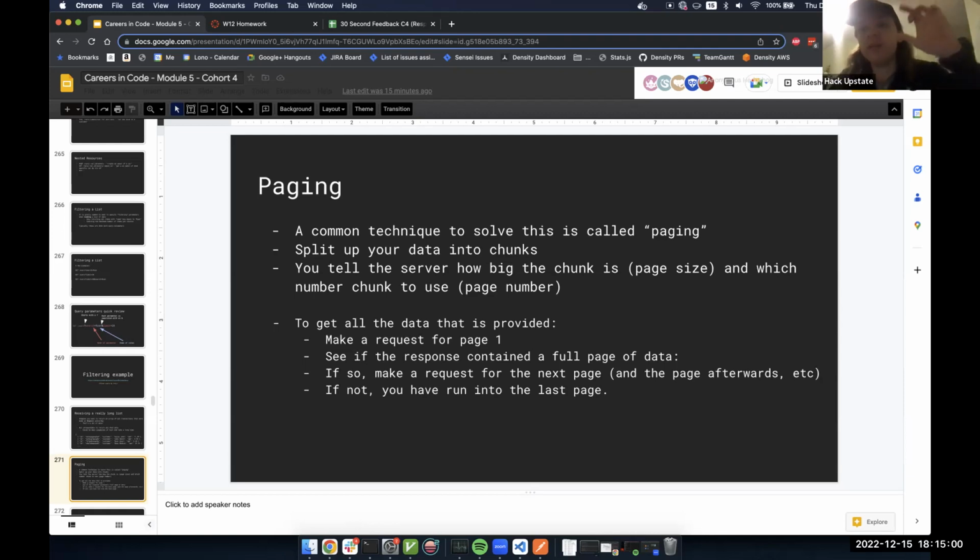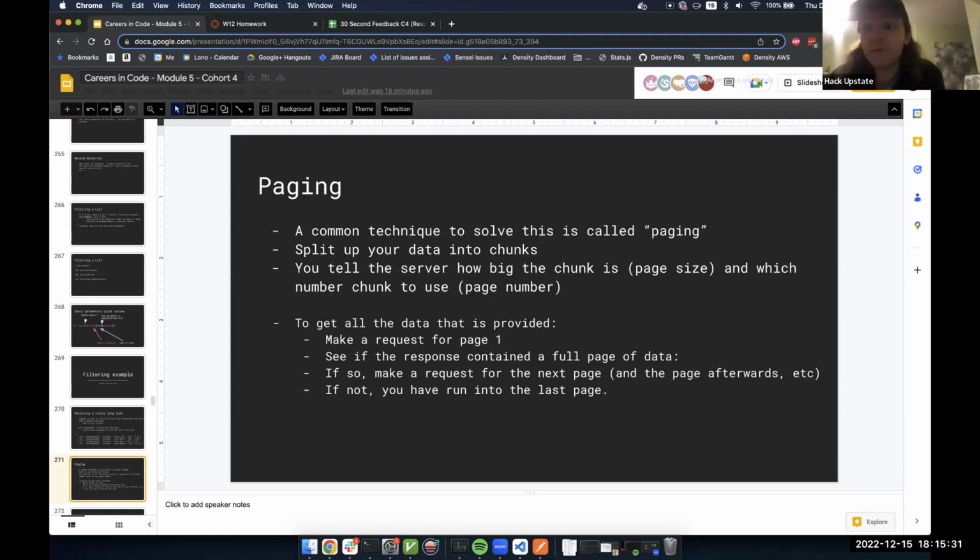So you go 1, 2, 3, 4, all the way down until you get to the very end of your table. And when you get to the end, that final page is going to be a partial page, or a page that has nothing in it or something like that, but it's not going to have 10 elements. And once you get to the very end, you know, oh, I'm done. I have the whole thing. But you might also decide, oh, actually, I only need the first page or the first couple pages, and you can stop. It gives you the flexibility to fetch whatever subset of the data you'd like.